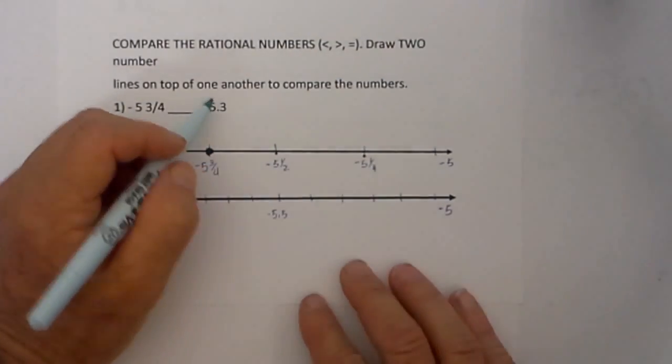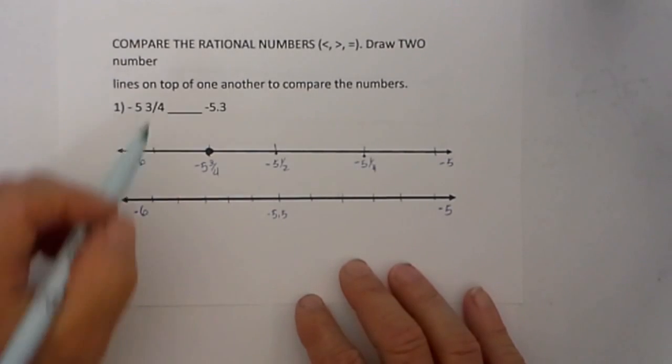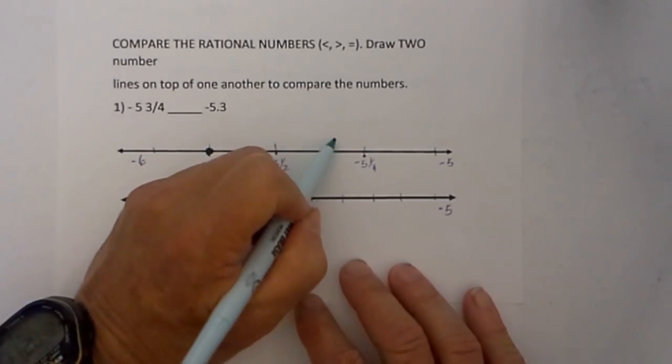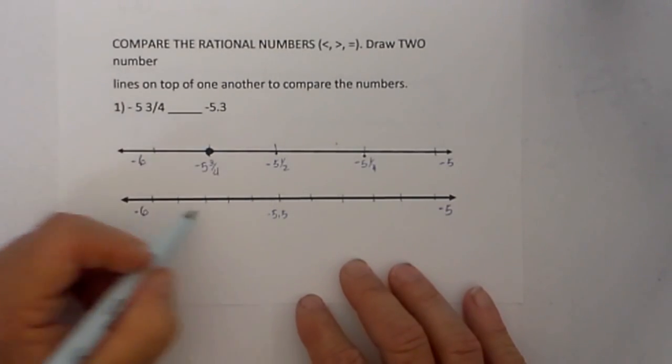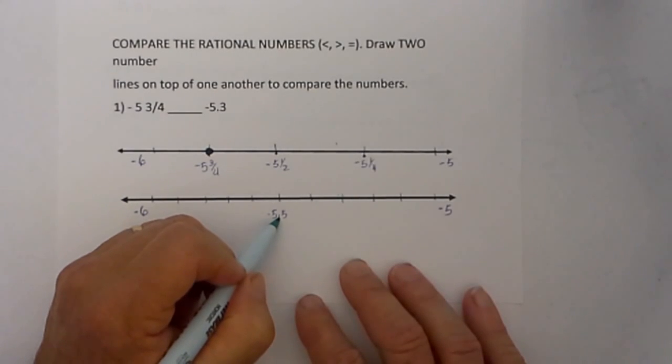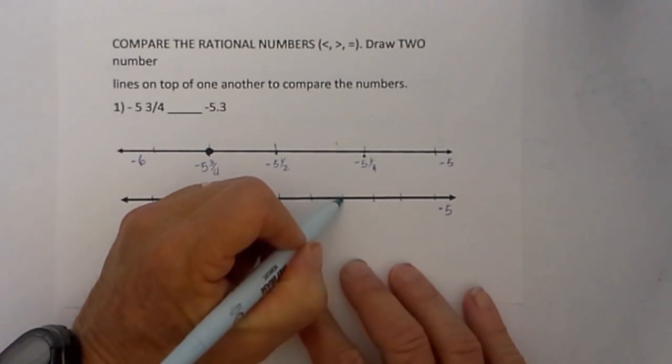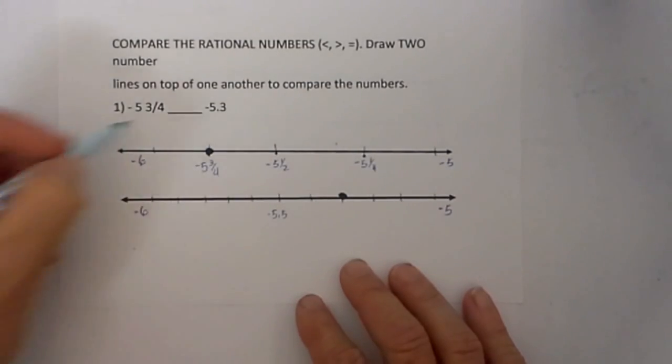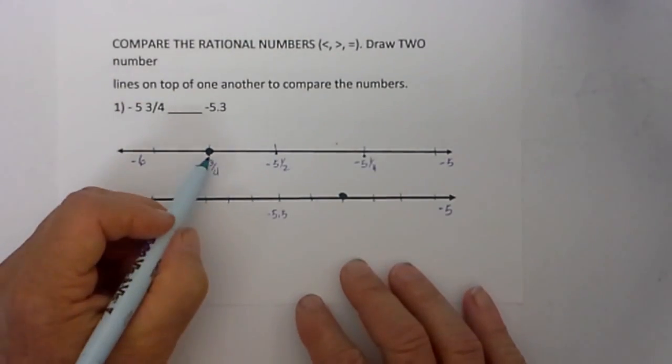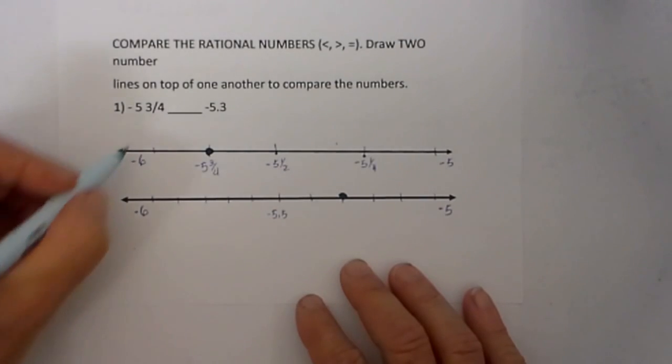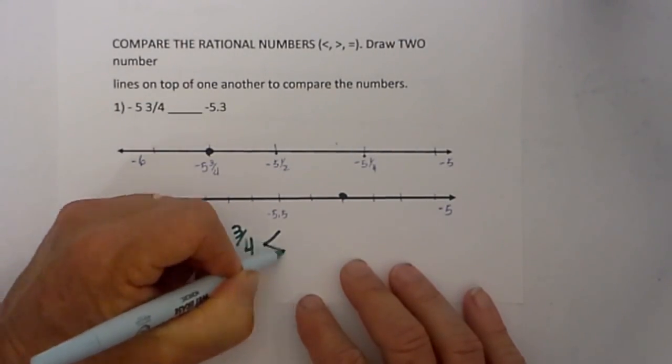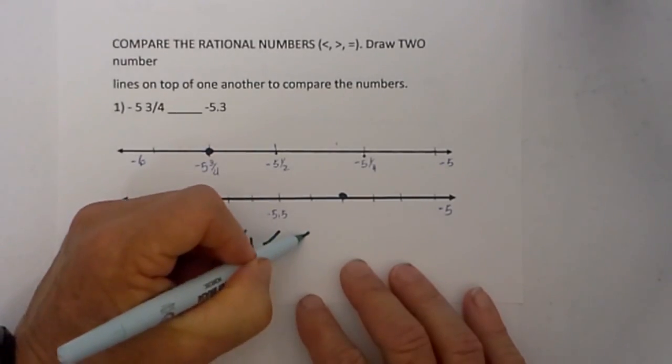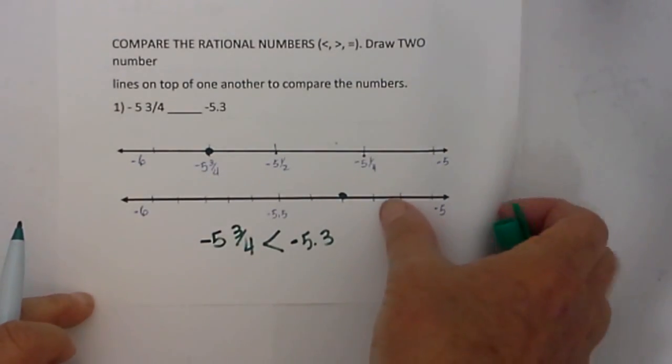And this is 10, so I will divide it into 10 equal sections. Technically I should count it: 1, 2, 3, 4. Those are my 4 equal sections. And this has 10 equal sections. So I will do negative 5 and a third. So here is negative 5.5, negative 5.4, negative 5.3. I then look at the number on the left will be smaller than the number on the right. So negative 5 and 3 fourths will be less than negative 5.3.